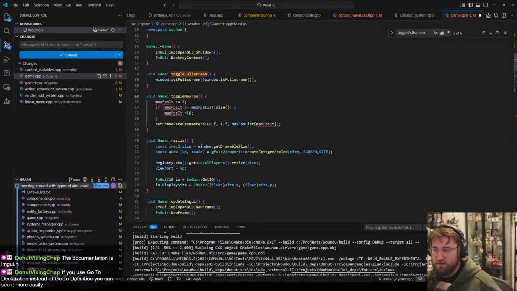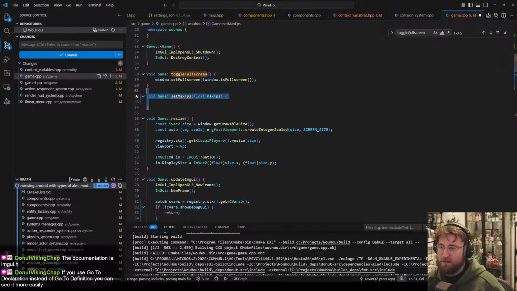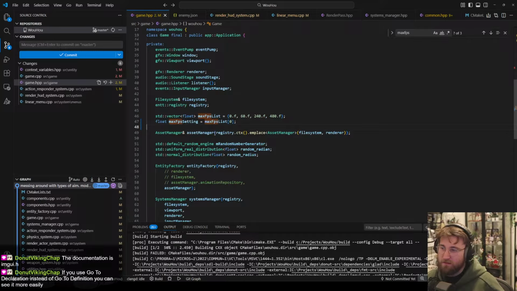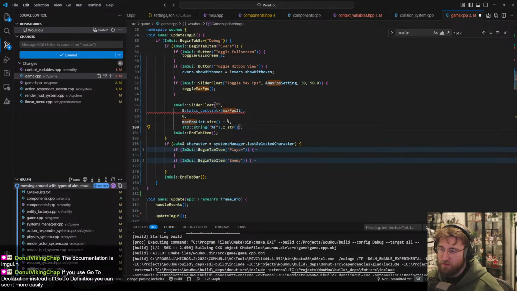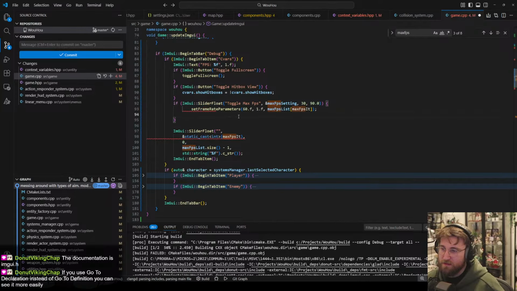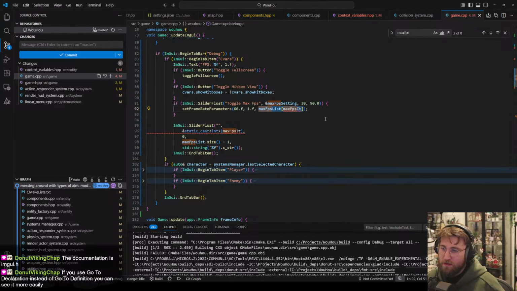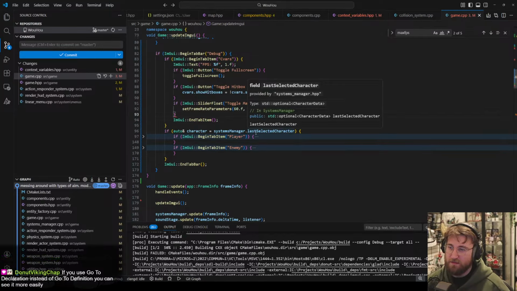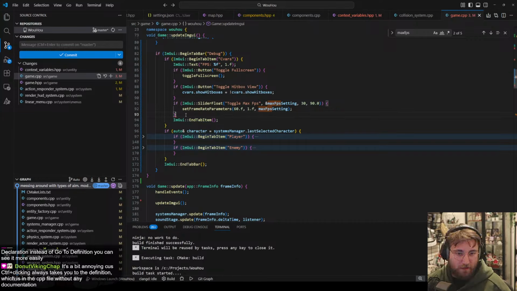Toggle max FPS. Instead of being toggle, you're going to be a set max FPS. You're going to take a float, max FPS, and then you're just going to say, set frame rate parameters. You don't even need any of this. You pass in a set frame rate parameters with the max setting. And then we just delete this slot. Life's done. Easy life.